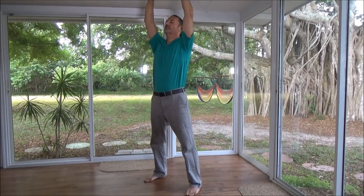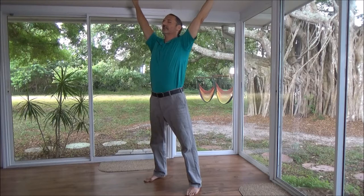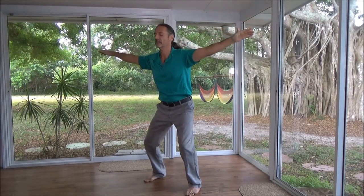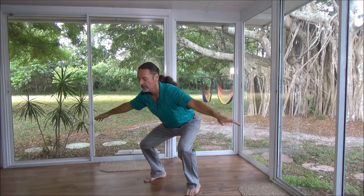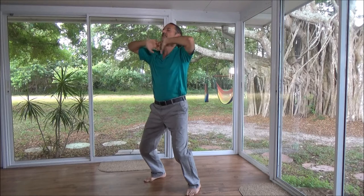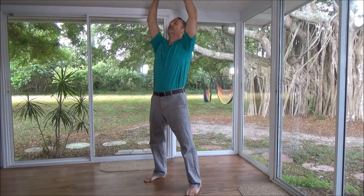Exhale as you press to the sky. Nice stretch. When your hands get to be shoulder height, you start to inhale again. Come down. Visualize yourself scooping up like a bucket of water. It's crystalline, green, vibrant earth energy.